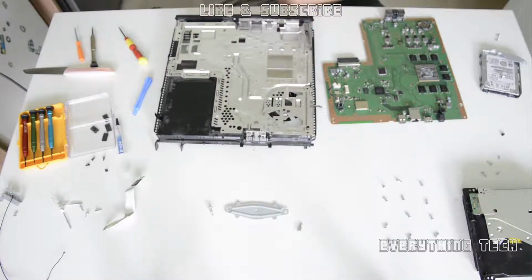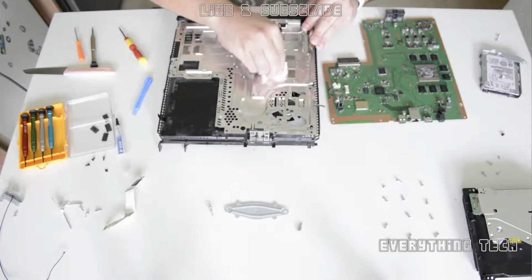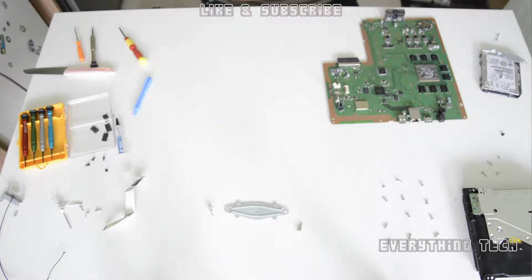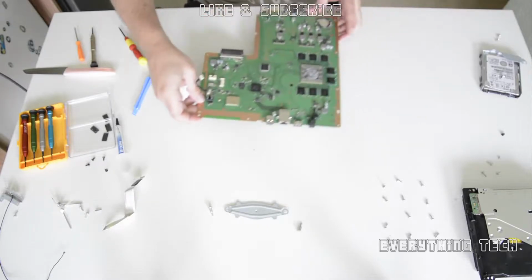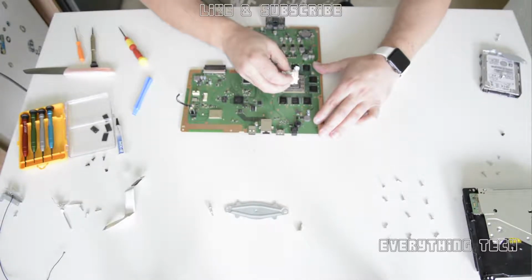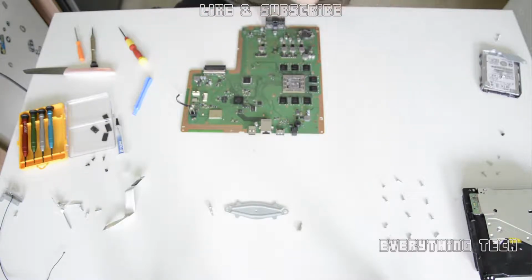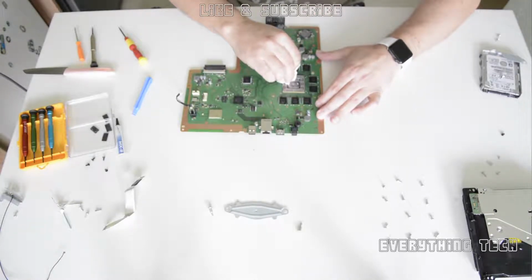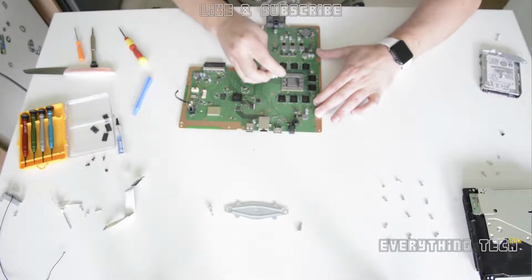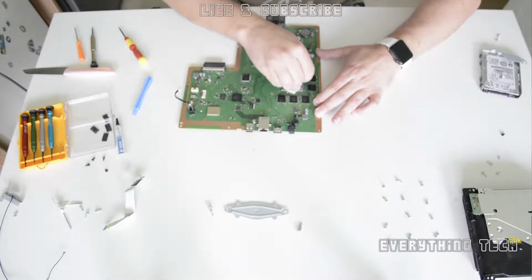Take your time. You really want to dedicate at least an hour for this repair, and if you've never done this before, then go slowly, don't rush anything. Just make sure you organize all your screws so you know exactly where they go, because it's very easy to take things apart, but when you put them back together, there's always extra screws, or you're missing screws. It happens. So just take your time and do things slowly and methodically, and organize everything you take out. If you've done this before, it's obviously easier if you can memorize where everything is, but it's very easy to misplace something and not know where it goes when it's time to reassemble the console.